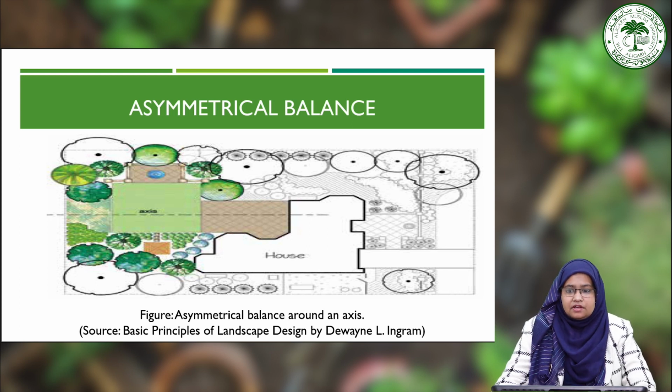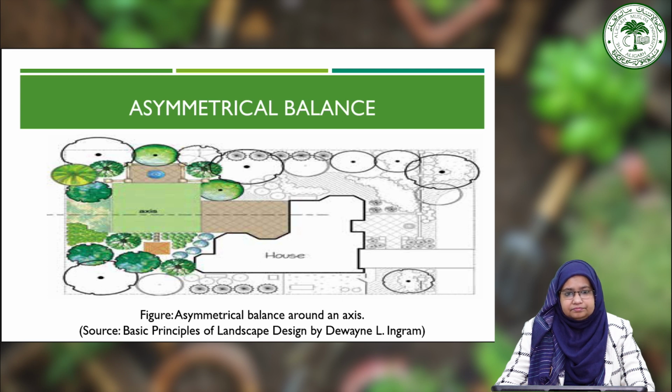The figure shows a grouping of trees and structures that are approximately equal in visual weight on either side of the axis. The mass can be achieved by combinations of plants, structures and garden ornaments. To create balance, features with large sizes, dense form, bright color and coarse texture appear heavier and should be used sparingly, while small sizes, sparse forms, grey or subdued color and fine texture appear lighter and should be used in greater amount.